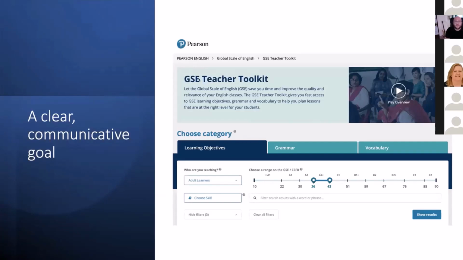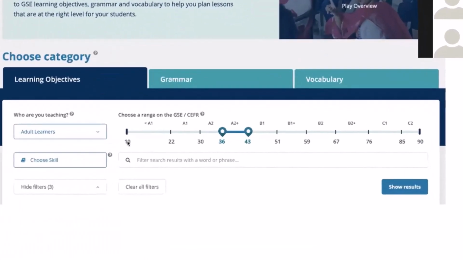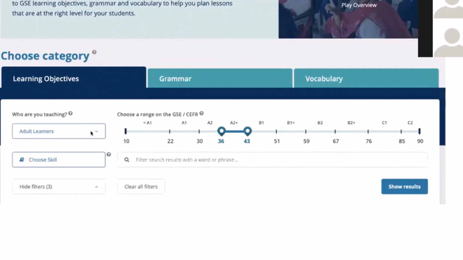If you Google GSE Teacher Toolkit, it will take you to this toolkit, which is great. You can select types of learners: adult learners, young learners, academic learners. You can choose skills. You type in something here, what you want them to do. You can use the slider to narrow it down to level. You can also do the same for grammar and vocabulary points.